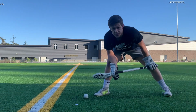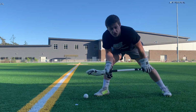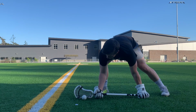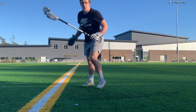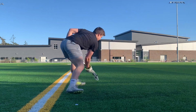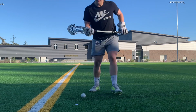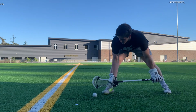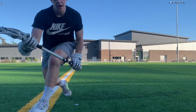Now, one of the great things about this drill is it's very customizable. So if you want to focus on a specific exit, you can change it up on that third whistle to vary your exits. So the first two whistles are the same, down, set, whistle, whistle. But if you want to work on your back door, third whistle, you go back. Right, if you want to work on your defensive exit, right, you can come out the back on the third whistle, or you can get really fancy with it, do a fake defensive exit into an offensive back door, right, make it a four whistle drill, down, set, whistle, whistle, whistle, whistle, go forward.